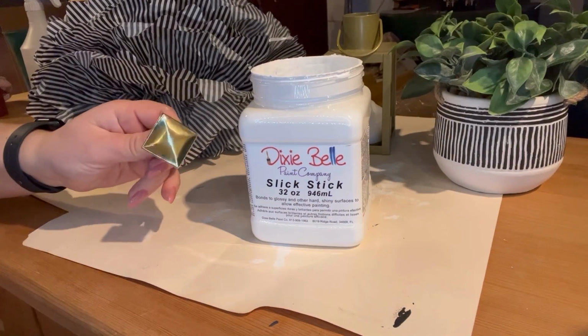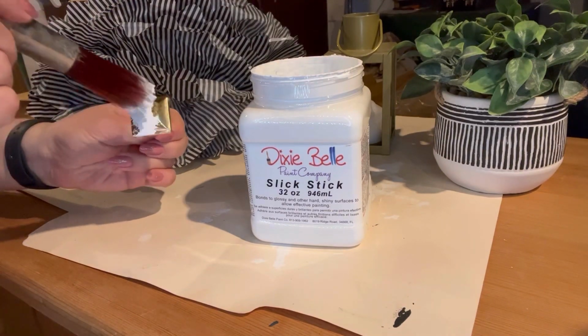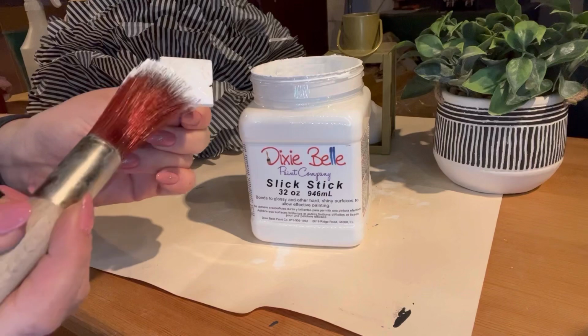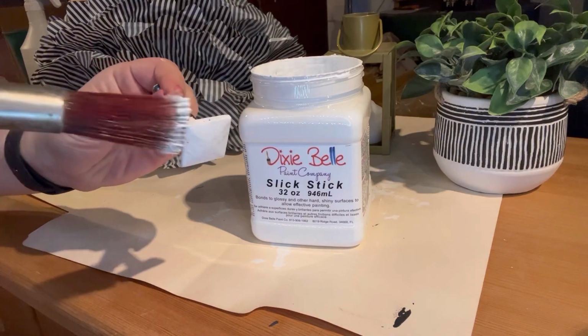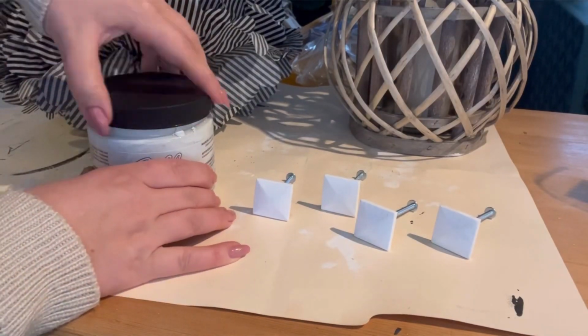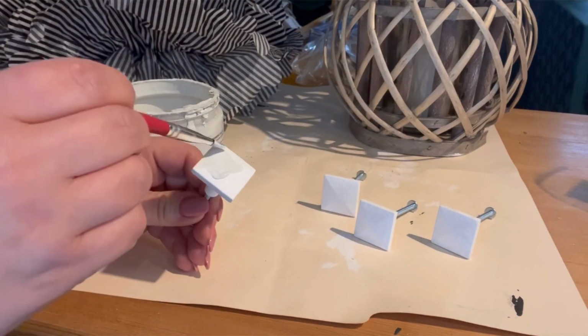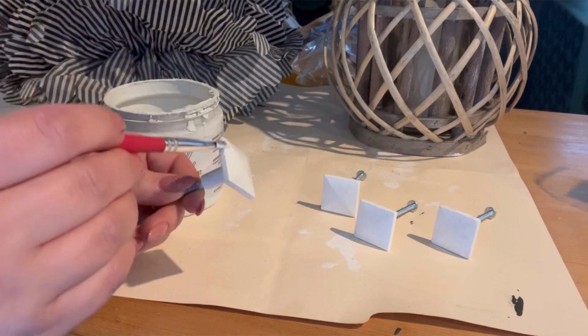Okay, so last but not least, it's time to tackle the hardware. I found these knobs, which I think are the perfect shape, but I wasn't a fan of that shiny gold. So I'm going to repaint them to match the piece. First of all, I'm applying a layer of Slick Stick. Next up, I'm using my Oyster and an artist brush to apply 2 coats to each handle.